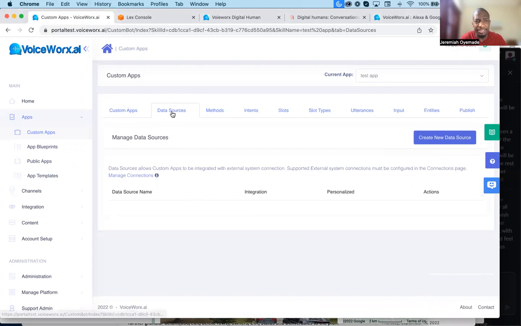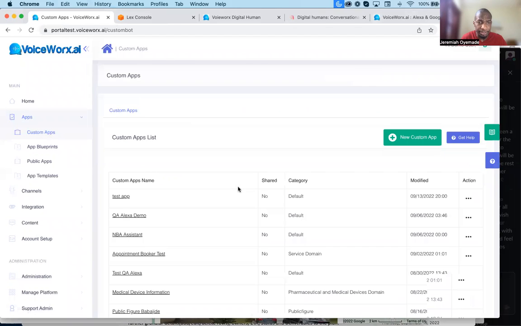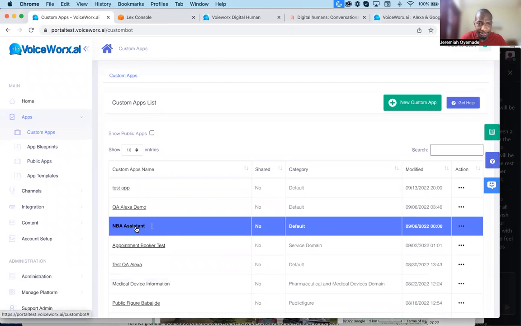Actually, I skipped a step. You can define your data sources and integrate your accounts with them. But like I said, we're not going into how to build a bot. We're going to go back to custom apps and use one that's already been created to demo the NBA assistant. And that's it right here.